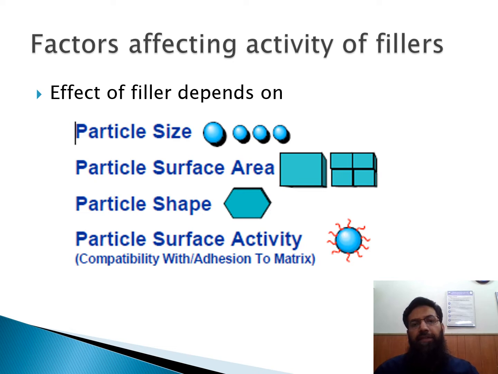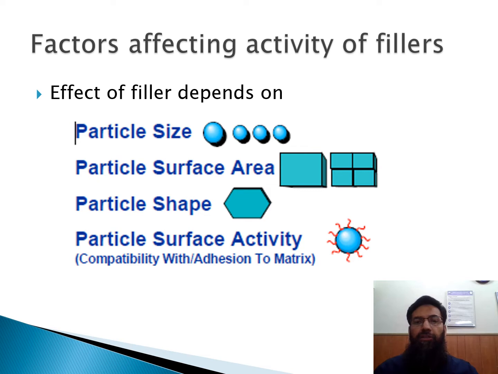The particle surface area is very important in terms of the reinforcement of the filler. The better the surface area, the better would be the reinforcement of the filler with our polymer. The surface area can be enhanced by different surface treatment methods, which are available for different kinds of fillers.